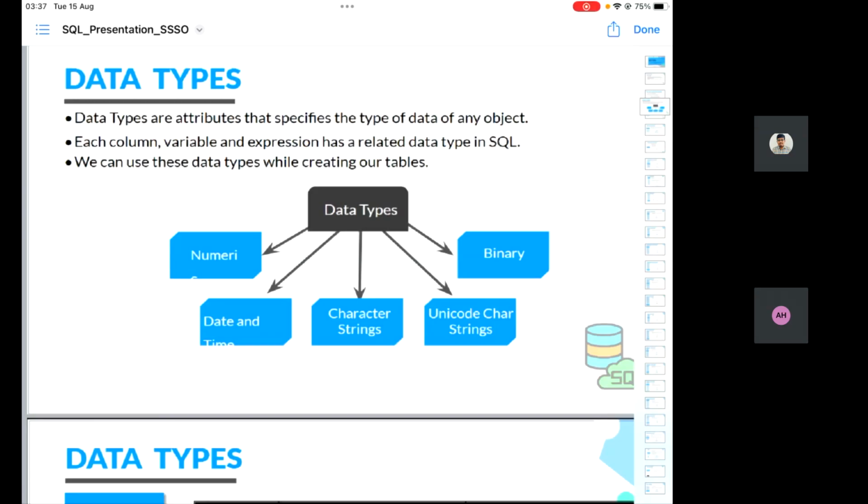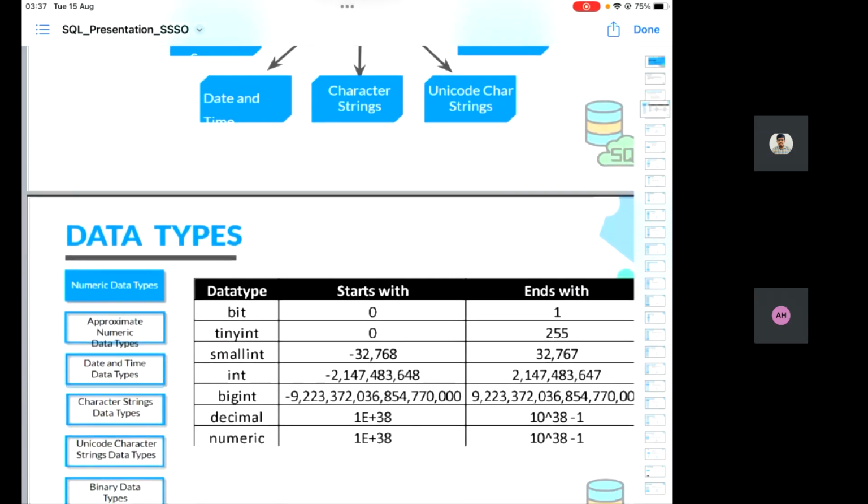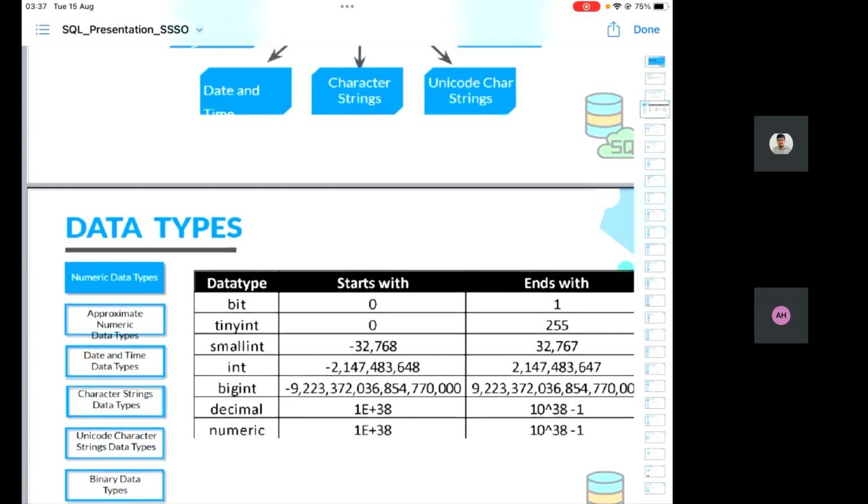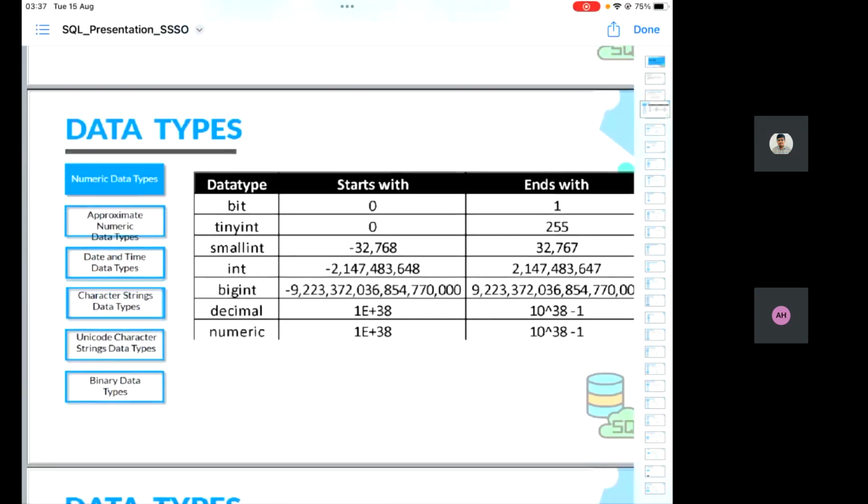Then character strings, Unicode character strings and binary. All these are general concepts of mathematics and concepts we use on a daily basis as well. These are the data types we'll be using, and we will go through all five data types in the same sequence.